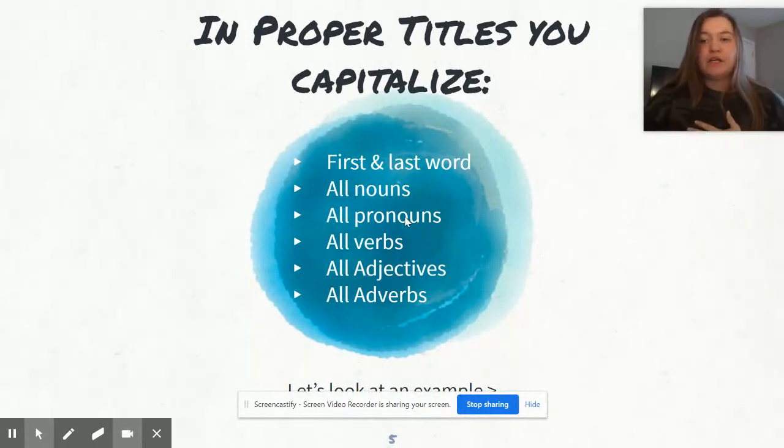Okay. Pronouns replace a noun. So you could have said she. If it was she, he, they, it, that would be capitalized. Adjectives describe nouns. So the purple sky, purple would be capitalized. And then adverbs describe verbs, right? So he quickly jumps, quickly would be capitalized. So really, in a proper title, the only things that aren't going to be capitalized are kind of our connection words, words like and, the, but, or, basically just the words that string all of these together. Okay.